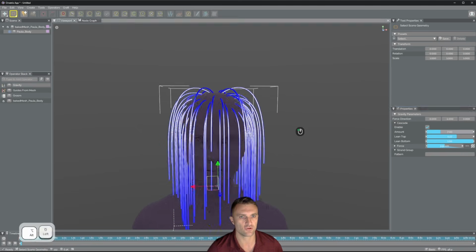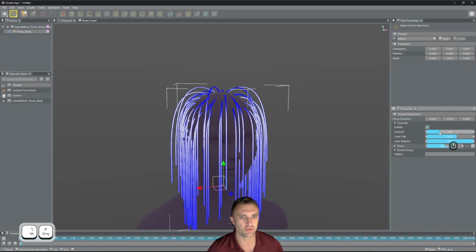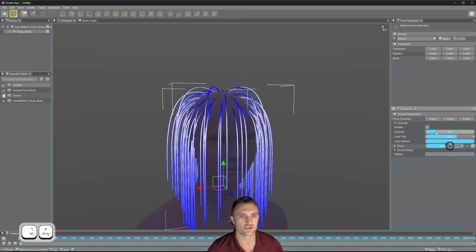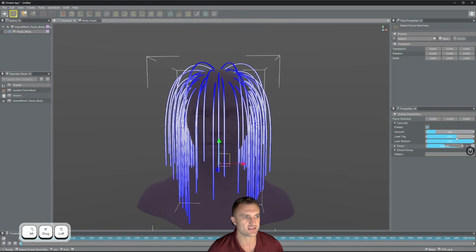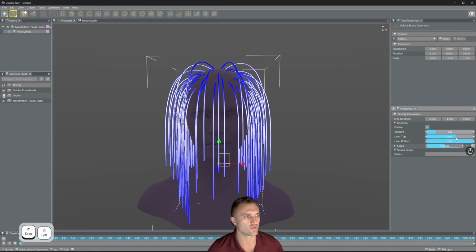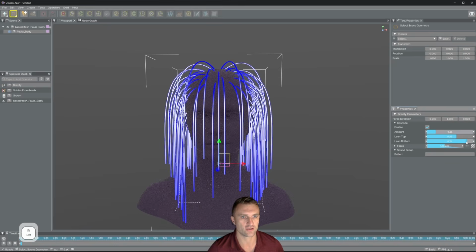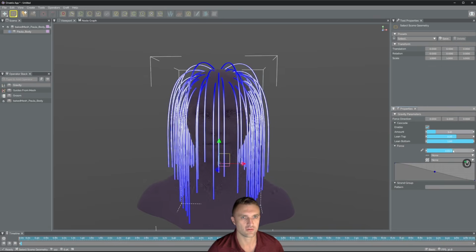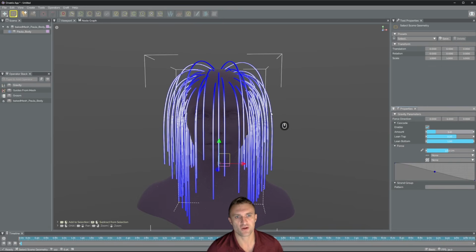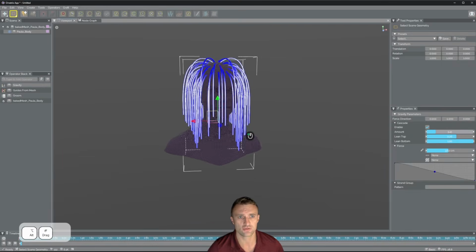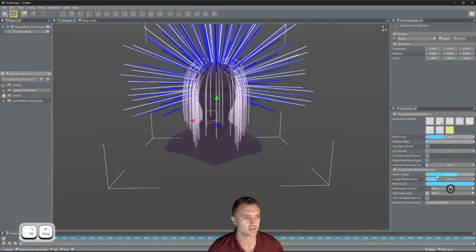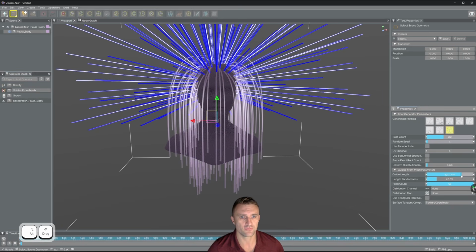It's disabled by default, but I can enable it and play around with these parameters to make sure that the hair goes down, but at the same time it has enough overall shape definition to match what we're trying to achieve. You don't have to get this right immediately. We can always go back and adjust these values later on. So the hair became shorter because it started to go around, and now we can go back to guides from mesh and increase the length a little bit more.